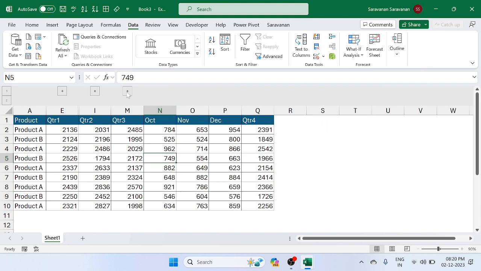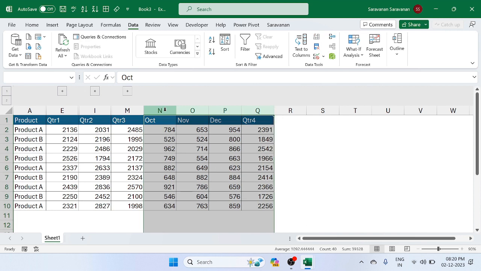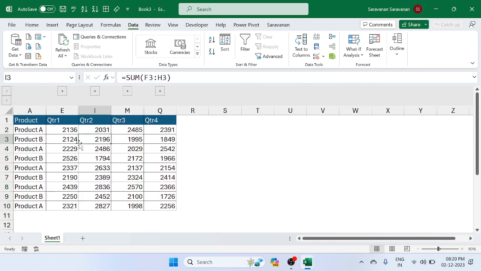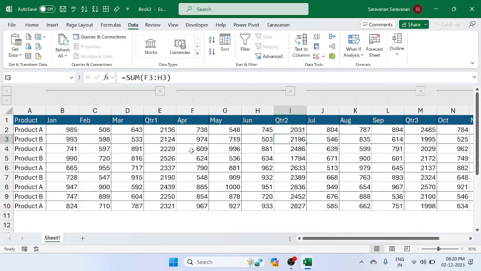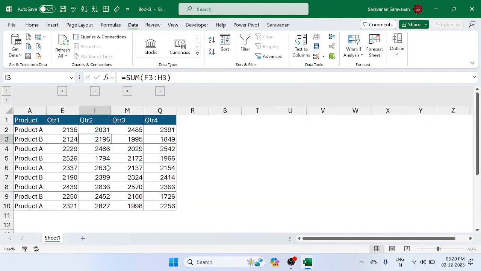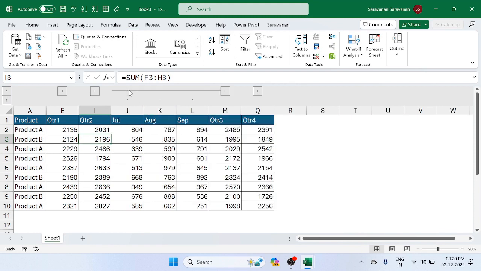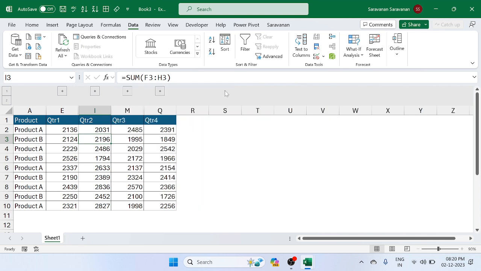Okay, up to this we have done. So let me do this also. Shift Alt right. Okay. So now it is so simple. If I click on one, it will come like this only quarter wise, quarter one, quarter two, quarter three, and quarter four. If I click on two, it will expand. Again, if we click on one, it will minimize the column reference. If I want to see only quarter three, what it is. July, August, September. The same thing you can add for here also.